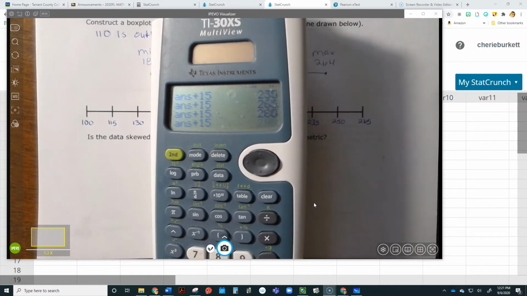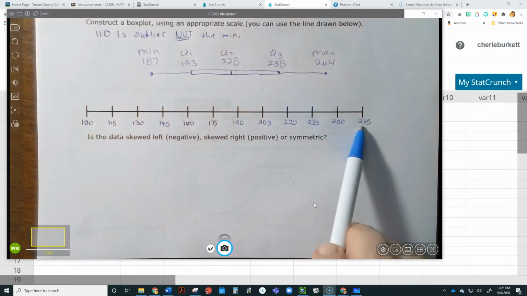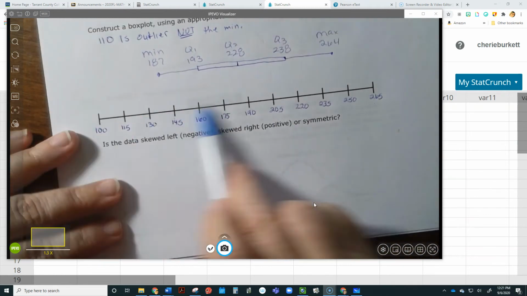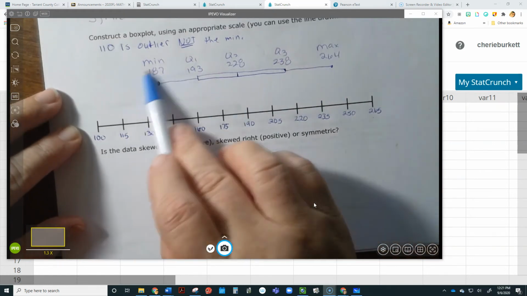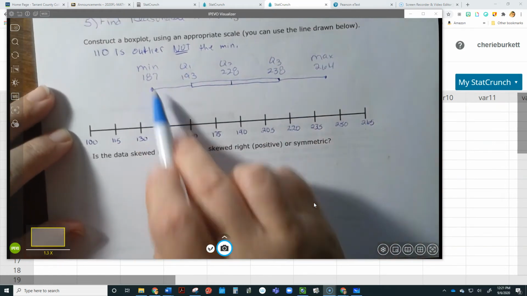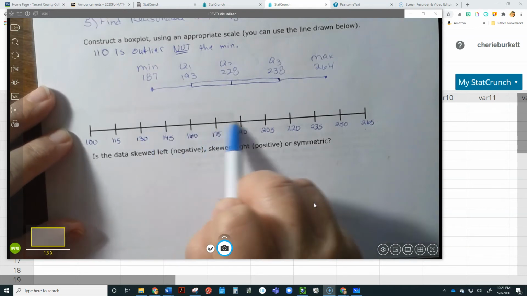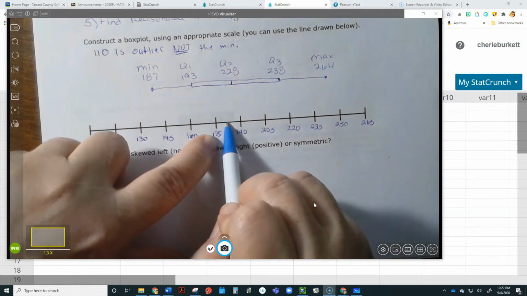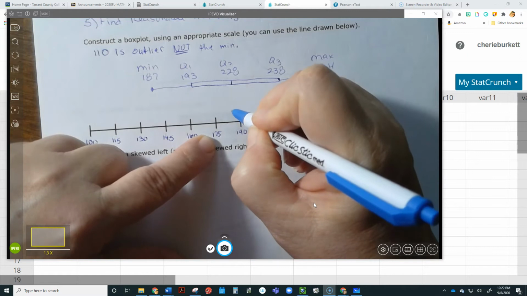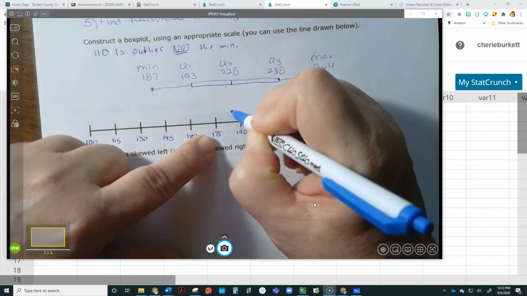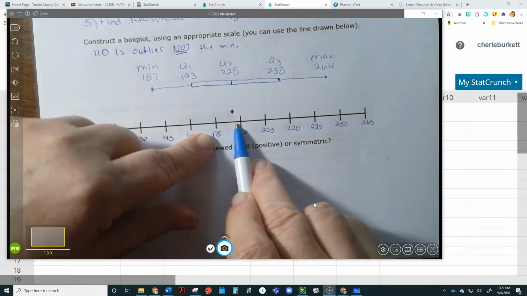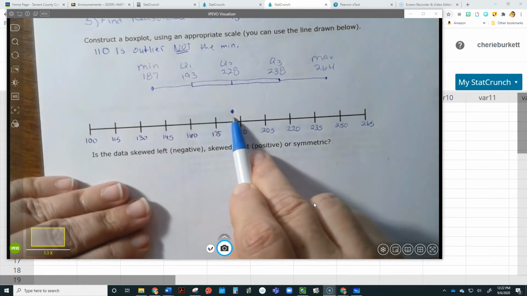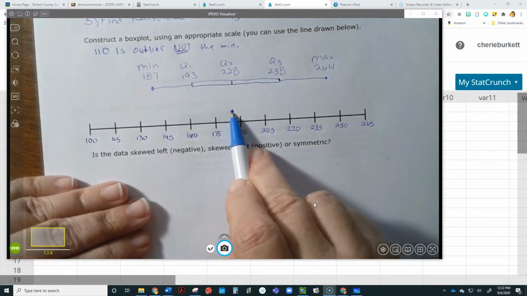And I counted how many times I pressed enter to make sure that I didn't go beyond the 12 tick marks. Anyway, now I'm going to use this scaled number line to plot this same data. So I need to find out where 187 is. Well, I know 187 is somewhere in between here, and halfway between there is like 182. So I'm going to guesstimate that 187 is somewhere in there. As long as you're in between the right two numbers and kind of closer to the appropriate end, I'm not going to be real particular about that.